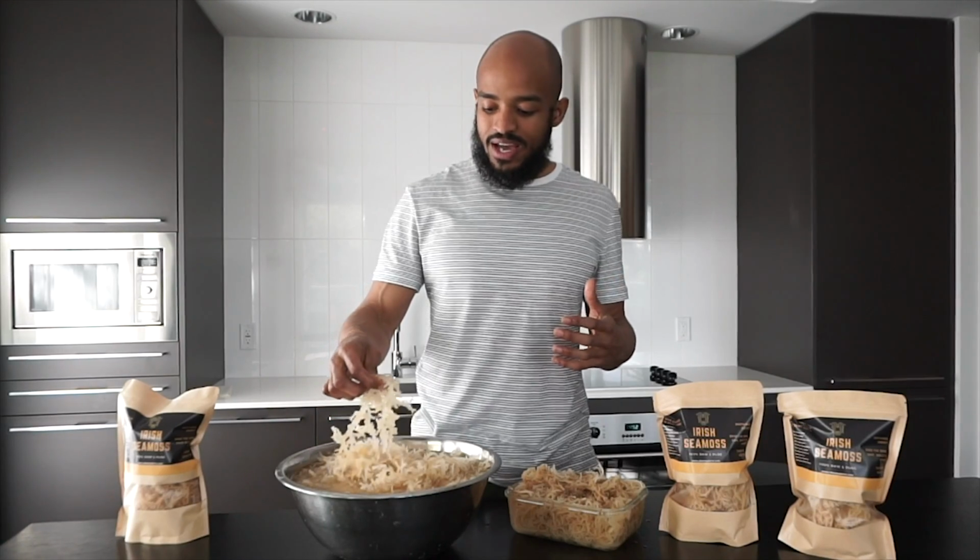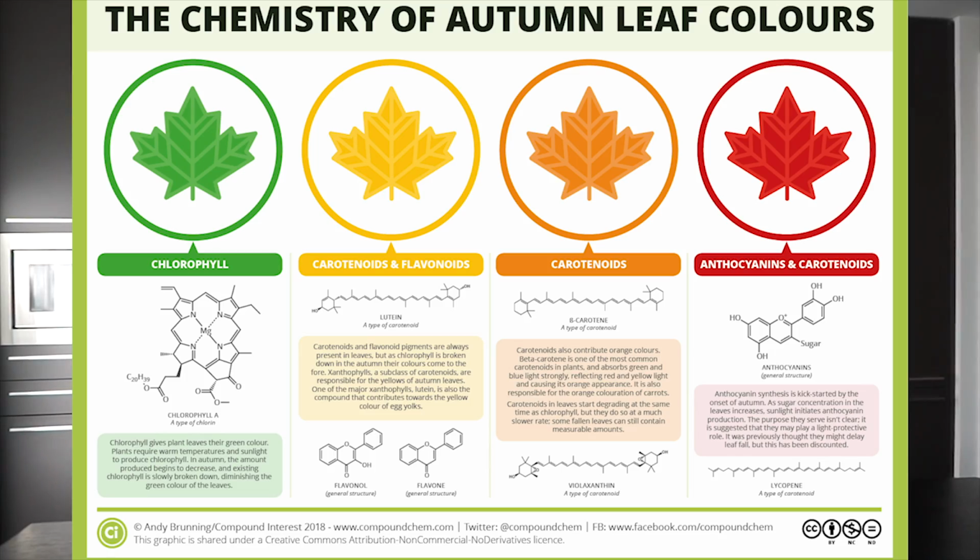And with different strains, there's also the purple Seamoss. Then there's the yellow Seamoss. Which one's better, Akeem? Which one? I can't tell you because everybody is different, right? Just like in nature, the color signifies what it's going to do for you, what it has in it. So when you look at something like yellow in nature, that's like the carotenoids, and those carotenoids have certain properties that are going to benefit you in a certain way.